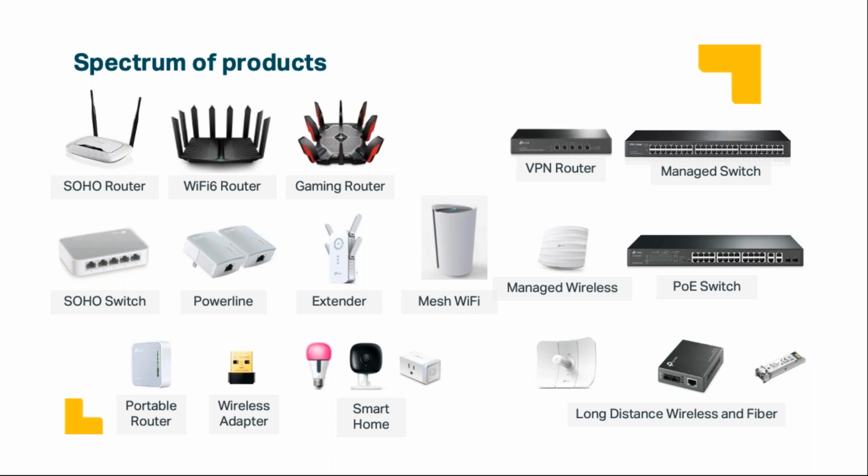We also have a very robust Wi-Fi mesh solution. As I mentioned, it is probably the most popular solution that we have produced in a very short period of time. On our business class side, our enterprise side, we have our VPN routers, managed switches, which are PoE smart, easy smart switches as well, which are all managed by our Omada solution, and our managed access points, as well as our long distance and fiber products. Next slide, please.